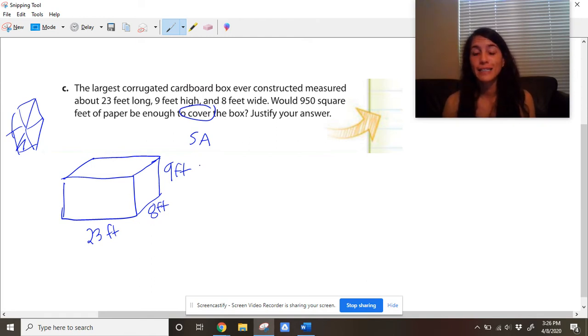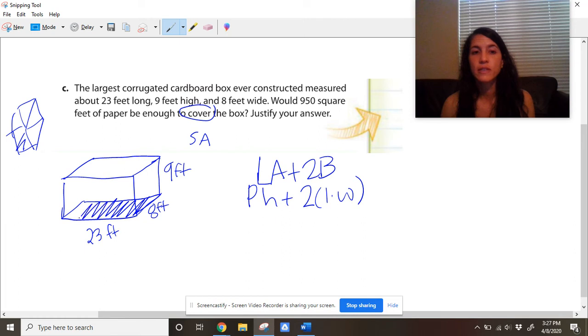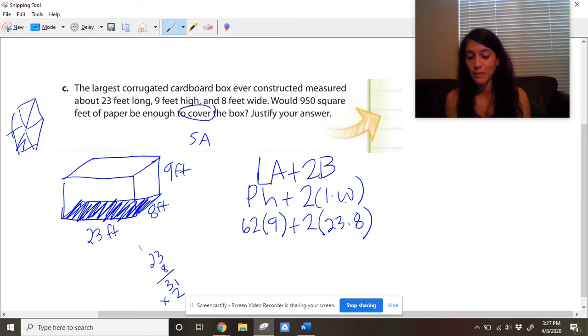So I have my length, my width, and my height. And I want to find the surface area. So it's the lateral area plus two of the bases. PH plus 2 times the base area is length times width. Now I'm just going to put my numbers in. The perimeter of the base, I'm going to kind of shade in the base. So you see the perimeter of the base. We would need to do 23 plus 8, that's 31 times 2. So 62 times the height of the prism is 9. The height of the prism is 9 plus 2. And then the length is 23 times 8. I've only used 9 once. If you look at my formula, I use 23 and 8 here and 23 and 8 here. I only use 9 once. And so you shouldn't be using the height very much.